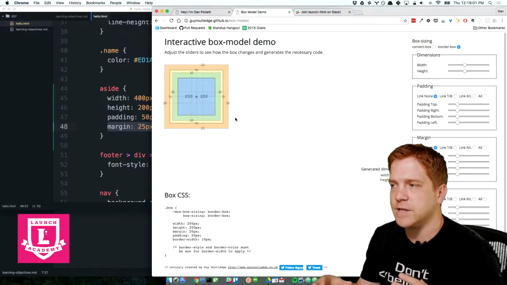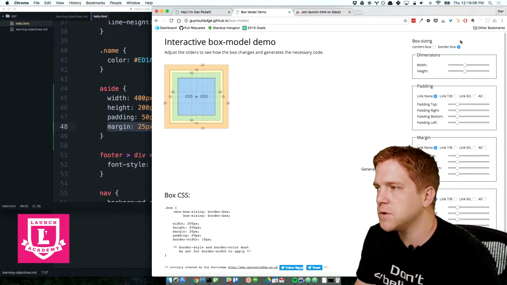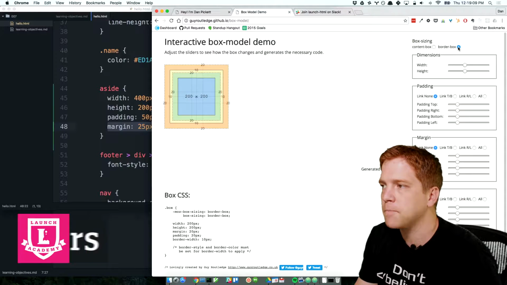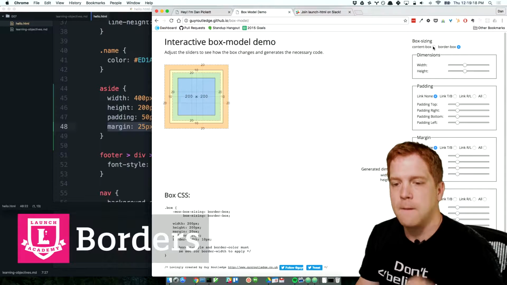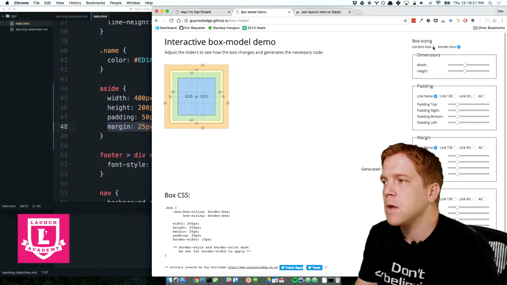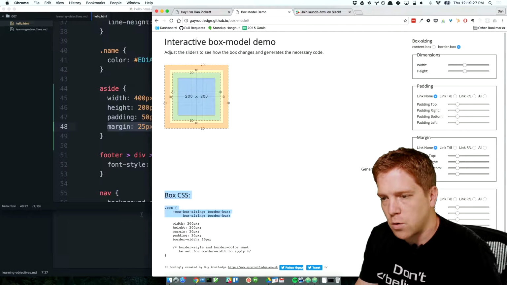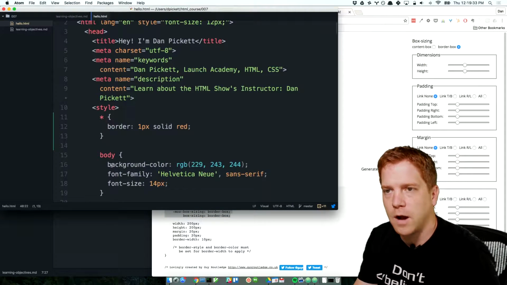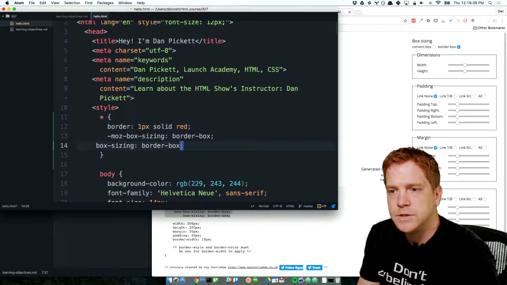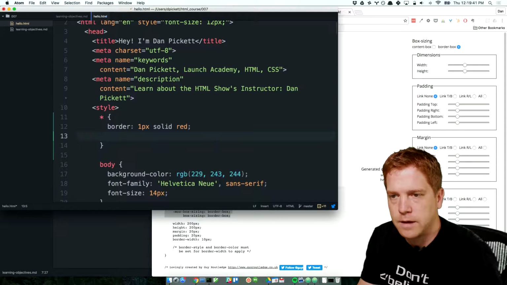So there's two different ways we can determine the height and width of our elements. And most commonly, folks are going to use the border box setting. And the border box setting is going to measure the width and the height to the border rather than the differences between the width and the height of the element and the padding. So for our purposes, we're going to set the border box setting, and we're going to do so using some funky syntax that you may not be familiar with. And I'm going to talk about this a little bit. So we're going to set this, and we could set it in the HTML or in the body more accurately. Let's go ahead and do that.